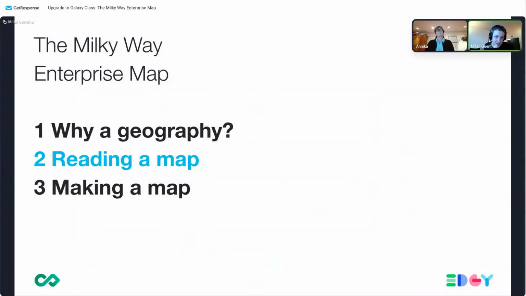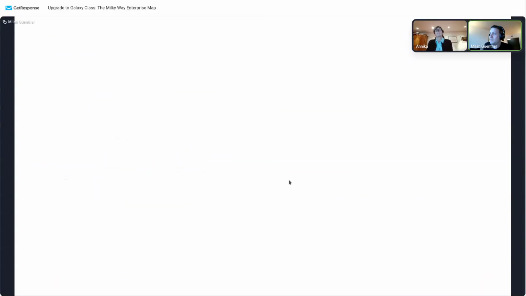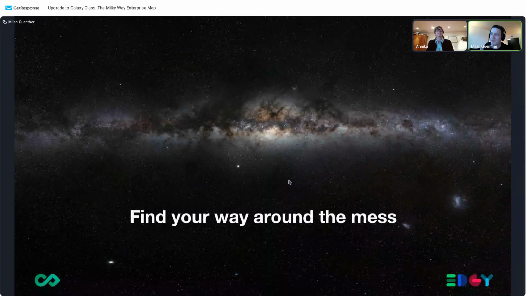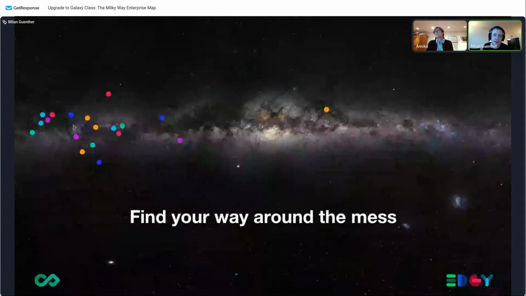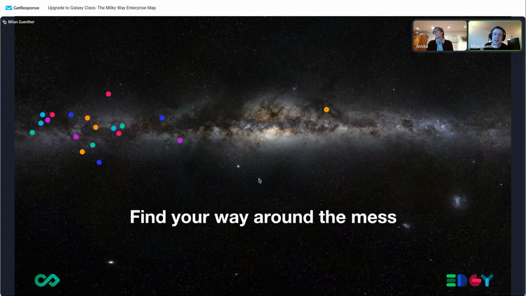So how can we do that? How can we map an enterprise? How can we map something as fuzzy and difficult to understand, to observe and to know in detail, and as big and complex as an enterprise? How can we find which elements are relevant, which ones are close to us, which ones are further away, what's their relation, what's the dynamics between them, and how can we visually represent that?